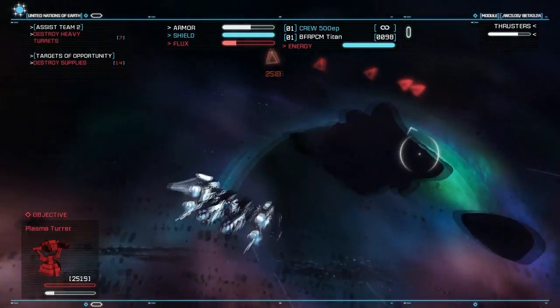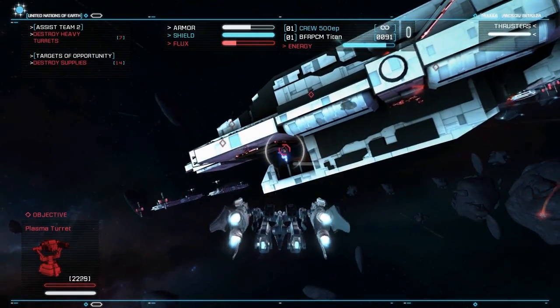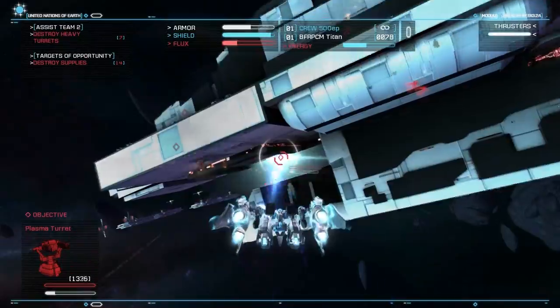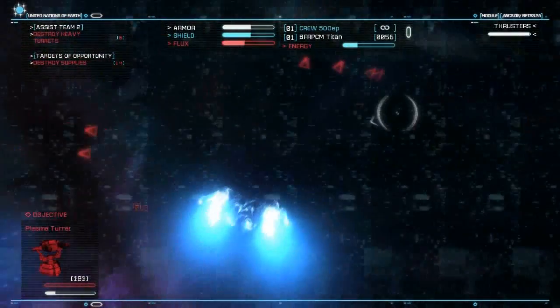Why are you not dead? Ship down. You are now. Ship down. Bye-bye. Seven more runs that we've got to go through. And try not to die. We've got one ship down. Not the most promising to hear that.